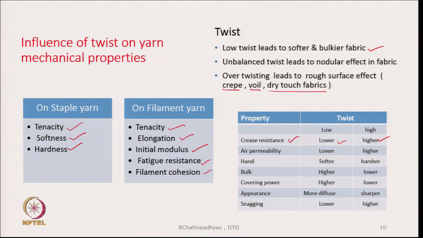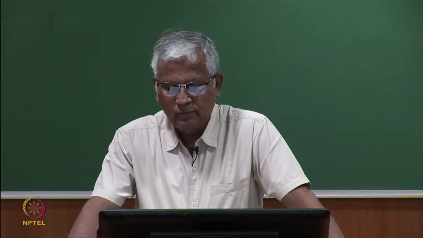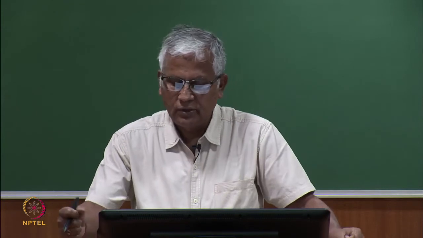If the twist is low, the hand is going to be soft, we will be able to produce a soft fabric, but if the twist is high, the hand is going to be harsher. So, the fabric will feel a bit harsher. Therefore, crepe fabric and voile fabric are harsh in feel, but still people love them because of their appearance and some other properties of the fabric. It is a stretchable fabric, that is what it becomes when the twist is more.